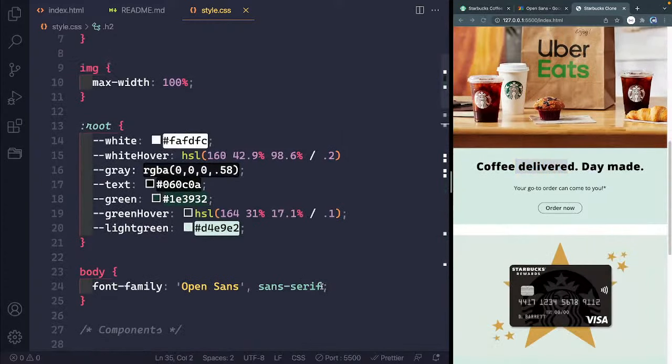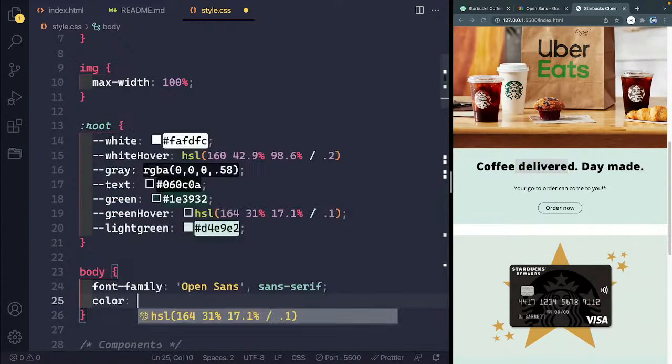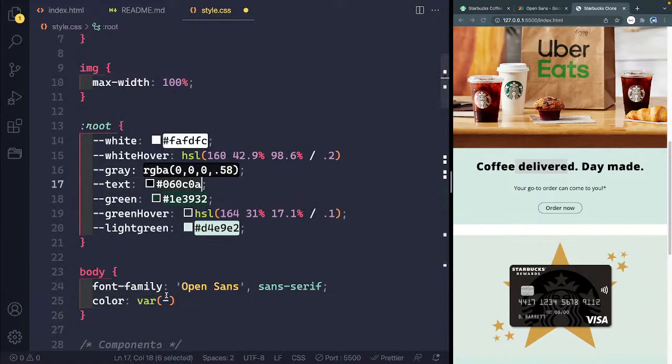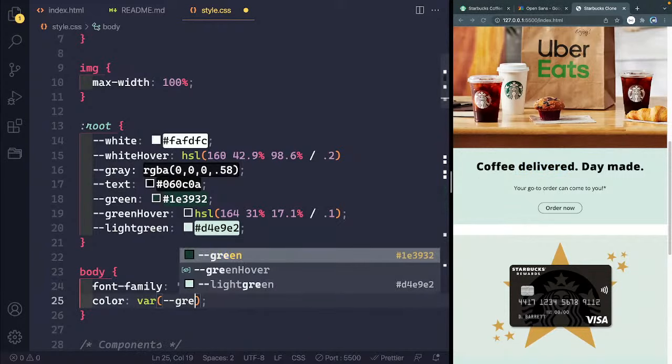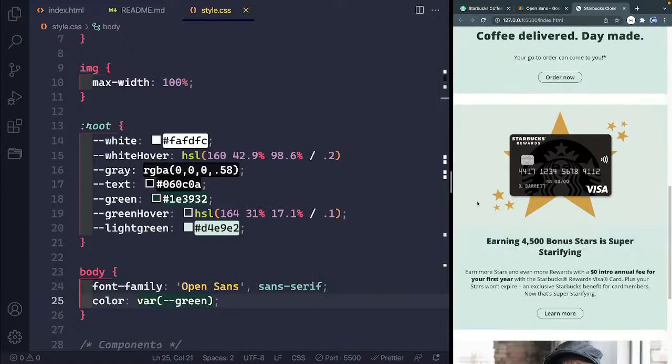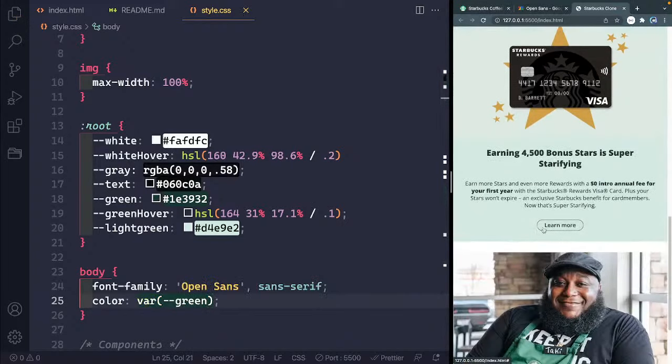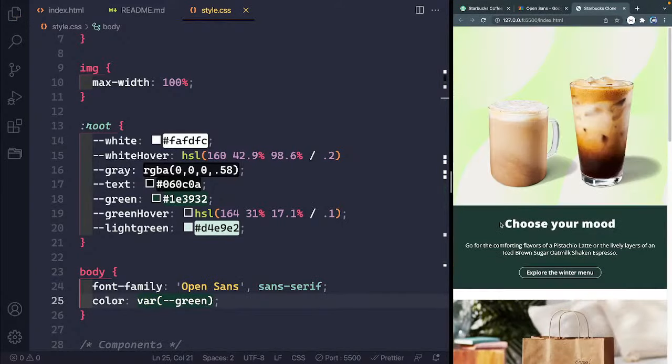And all of this should have the color of green. Or I do have a text. I must have gotten that from something. I feel like it needs to be text. Or no, that was the black color. So I think it is green. We could go back and check and look, but yeah. Okay, so that works. All that looks fine.